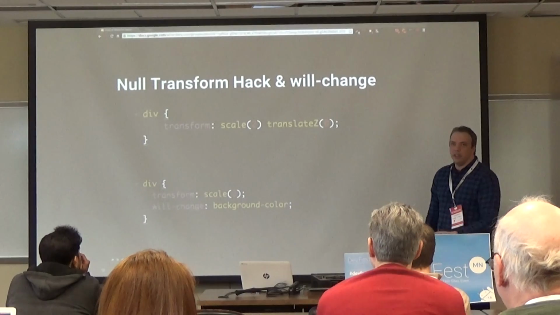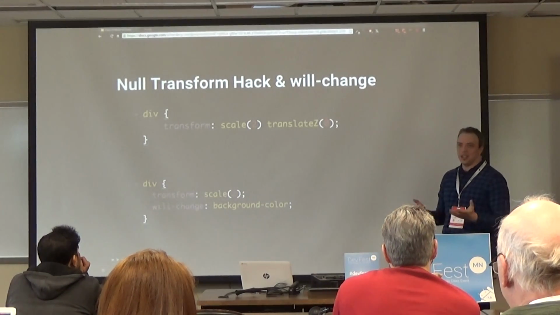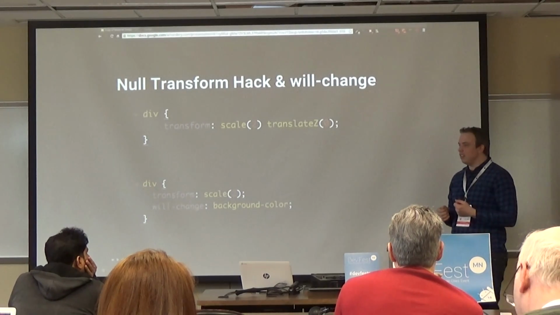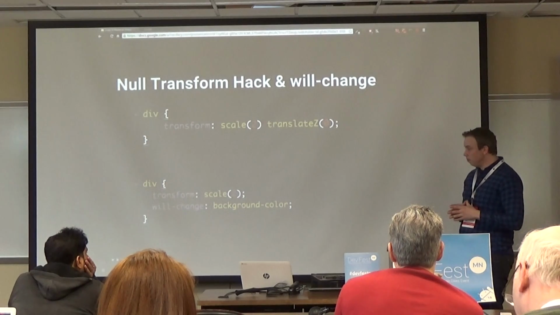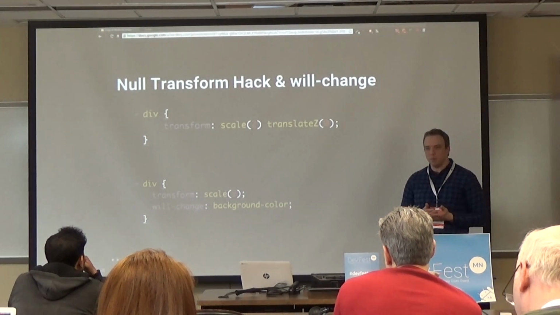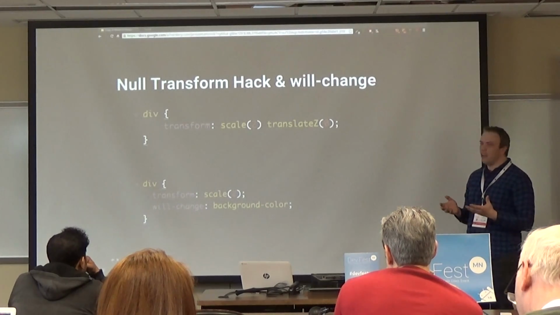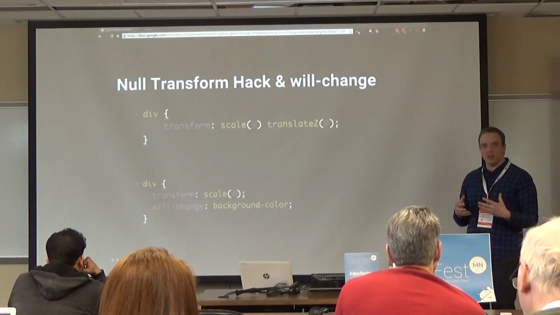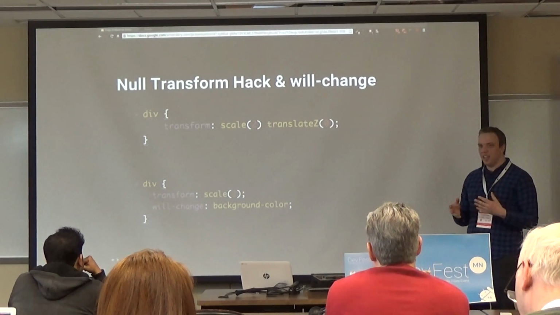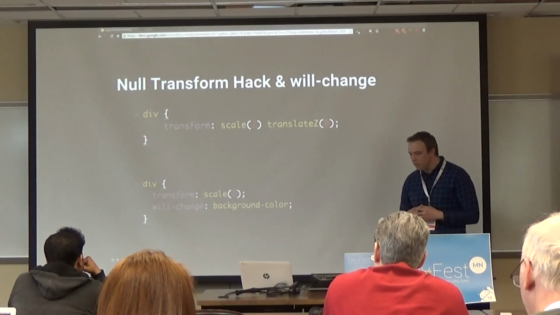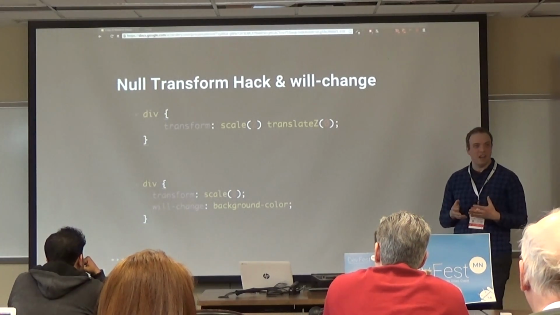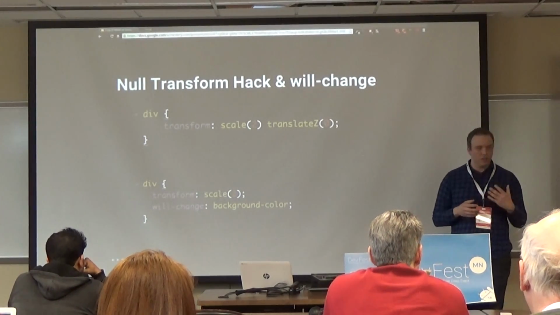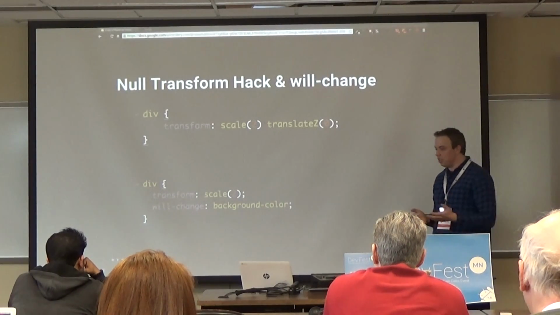One thing to keep in mind if you're doing this kind of animation in CSS is the null transform hack. What the null transform hack does is if you apply it to an element, it then tells the GPU to handle the rendering of that element. The null transform hack is applying a 3D CSS transform with no value to an element. In this case, we're applying translateZ to this element. The rendering of it is now going to be handled by the GPU, and animation of it should be faster. Keep in mind though that this technique might not work everywhere. On mobile devices, the GPU can actually struggle with handling some of these animations, and it can actually be slower.